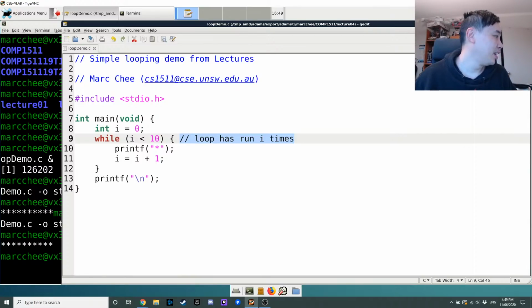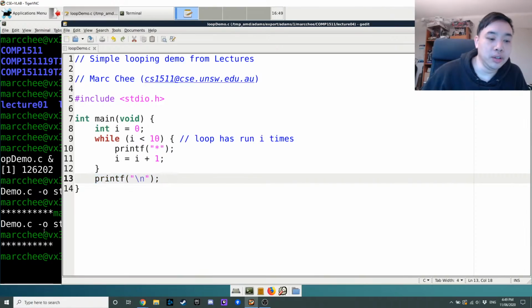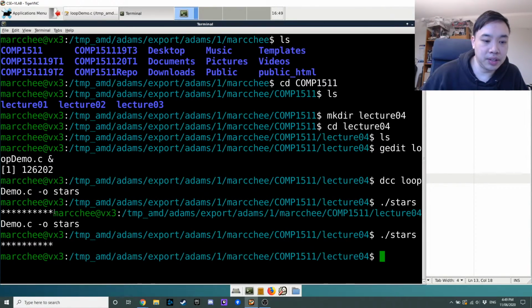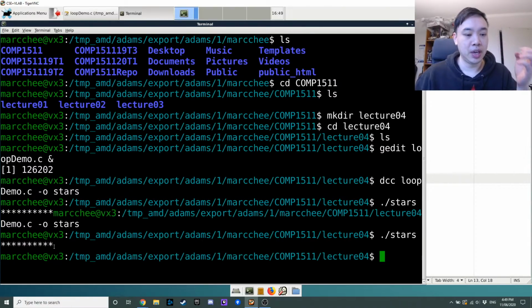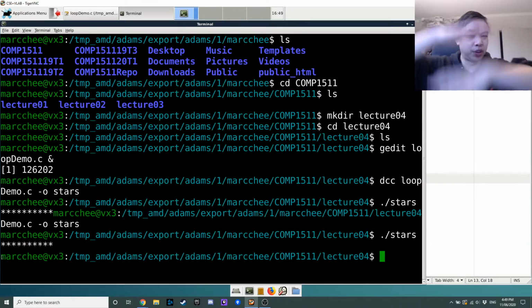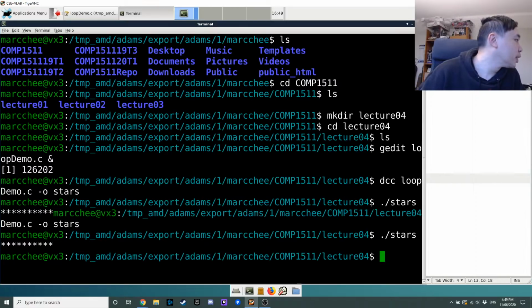Okay. Actual question about code. Why did I put this printf line at the end? The only reason I put this here was so that instead of getting this situation where my prompt appears directly after the text from my program output, I want the prompt to appear on the line after. So I just want it to separate itself a little bit. That's why I put the new line there. It's like saying print your 10 stars, then press the enter key so that my terminal doesn't get messy like that.